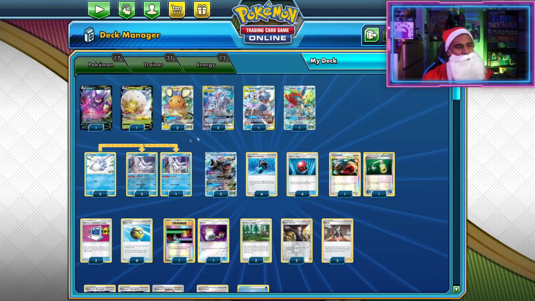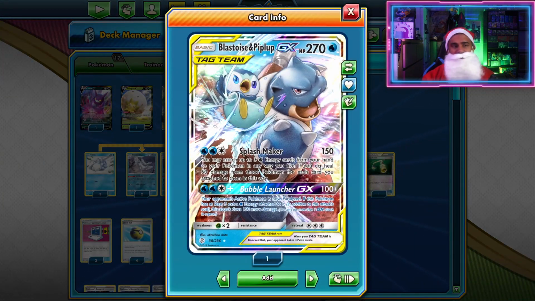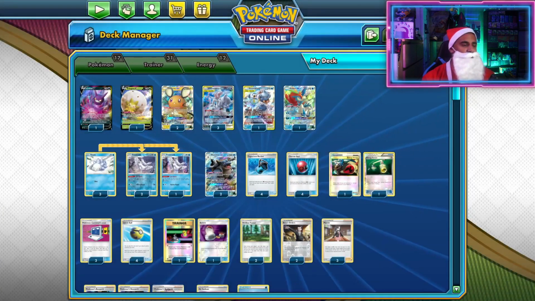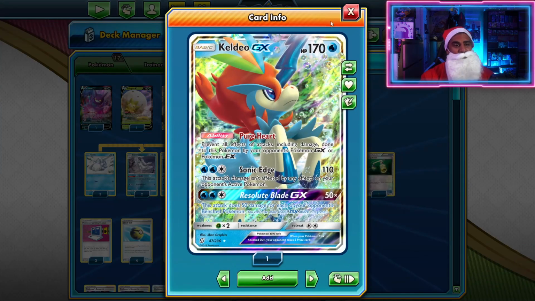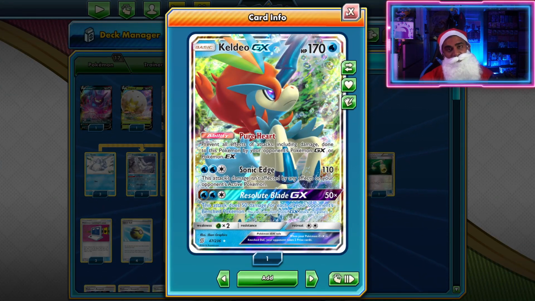Can be a little bit clunky, but then also worth noting that Splash Maker heals damage as well, so you're pretty tanky too. Frosmoth lets you just throw as many energies down as you like, and then Keldra is a big strong GX attack as well. Pretty fun.